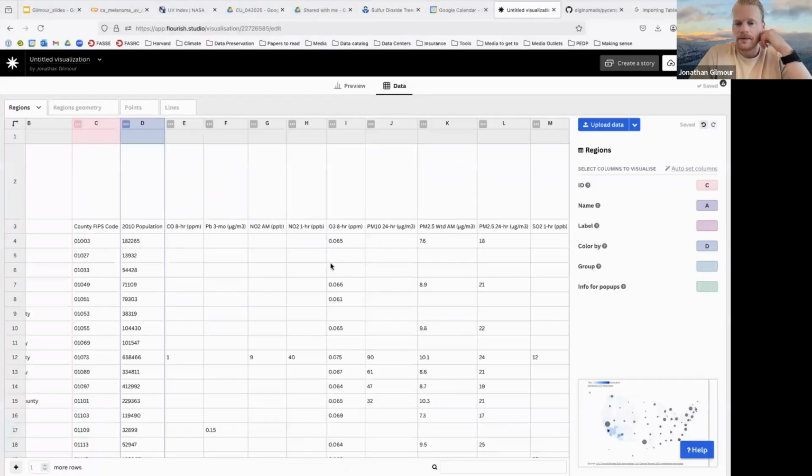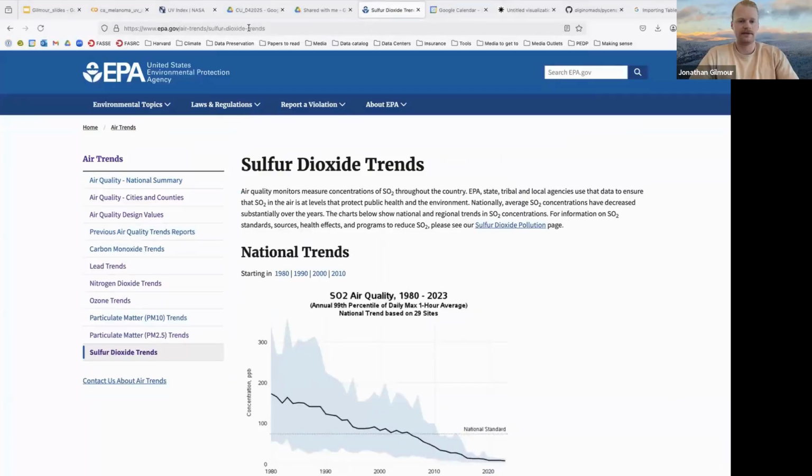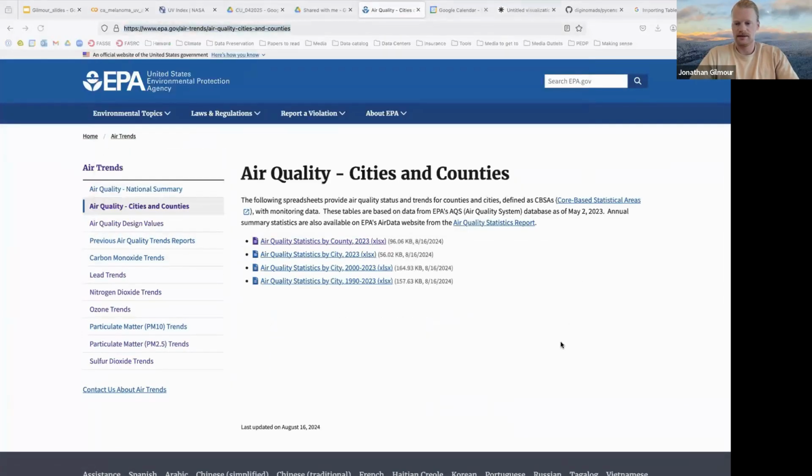So now we know what some of these columns represent. And sorry, Luciana, the link to download the data. Of course. Here's the link to download the data. I grabbed the air quality statistics by county.